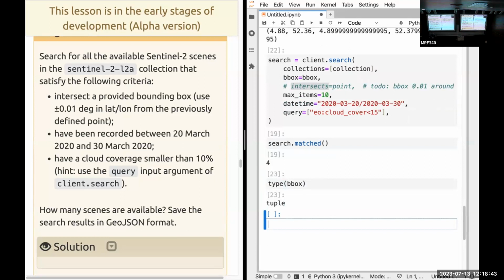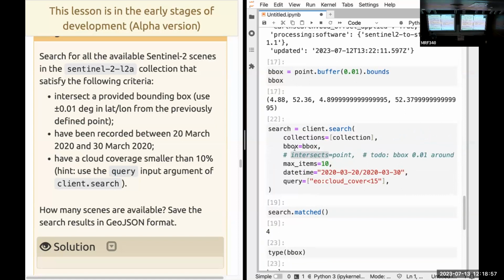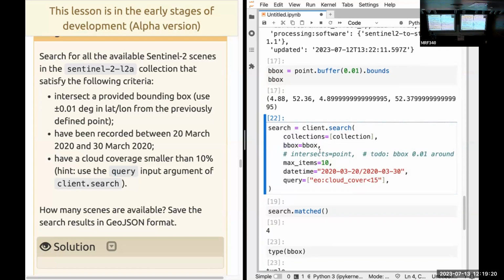If we were to convert that bounding box from a plain old Python tuple to a polygon, then we should be able to use it with the intersects keyword. But it's a good question. My assumption would be that because that bounding box is very small, there's certainly no image that falls within it, so it's got to be using an intersection to cover. Okay, so let me move some of my cruft here, because what we want to do is get everybody.